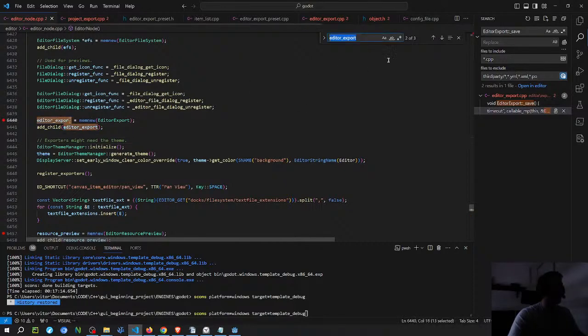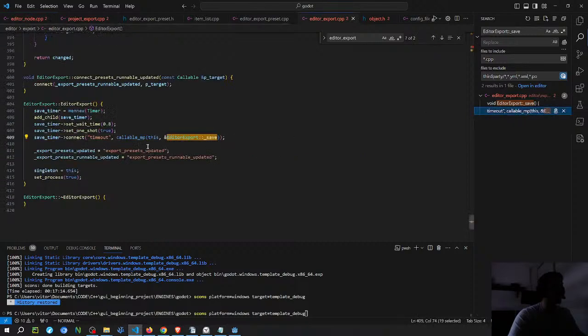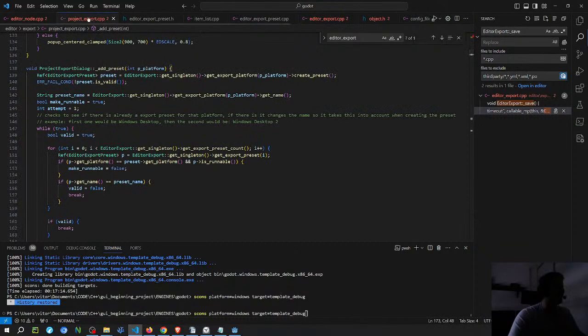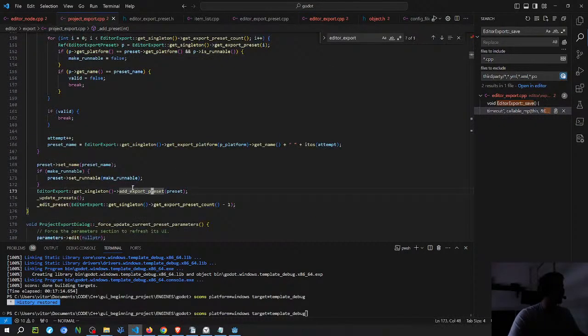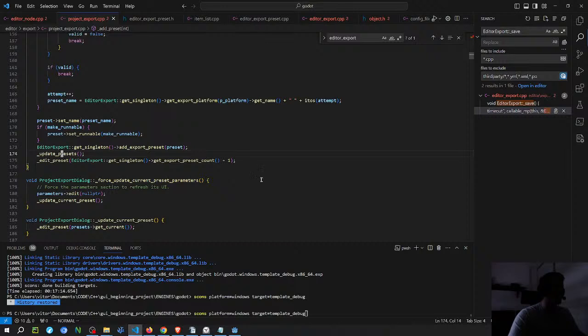Oh, but I did search for this and it doesn't have anything. So it could be calling from this one, that function, or the save function. The only place that it shows up is this one, so it has to be coming from these events. At some point it has to trigger this. But I think it shouldn't be on this one, so it has to be on either one of the other functions.